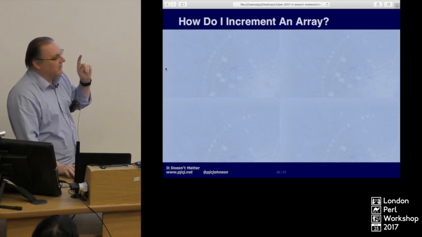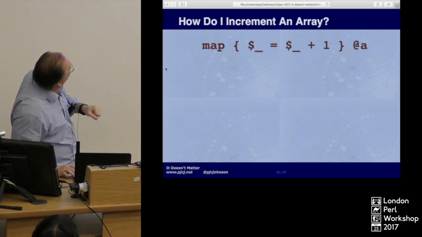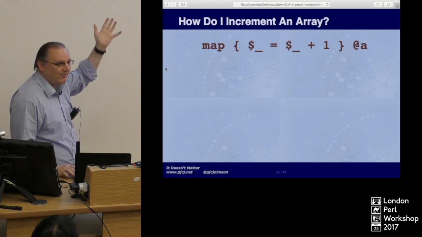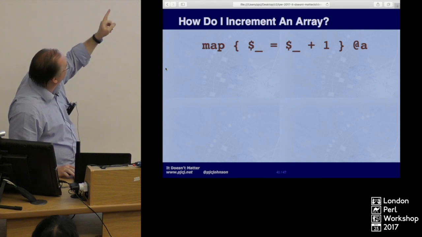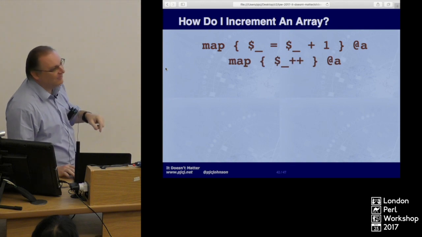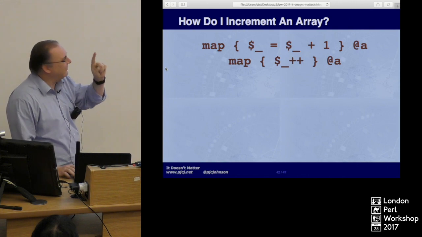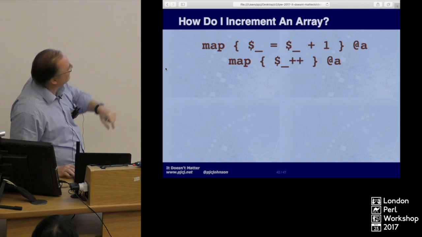What we want to do is we want to get rid of threads like this. How do I increment an array? Well, it's easy. You just map over it and add one to every element. That's really simple. But someone says, hold on a minute, you can do better than just adding one. How about using the post operator? That's going to be much faster. But hold on. You're creating a scope there every time. That's really slow.